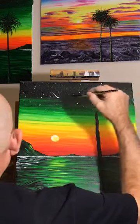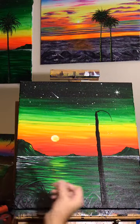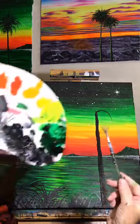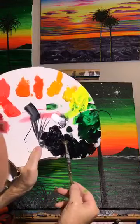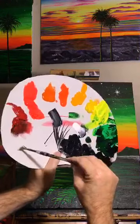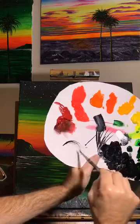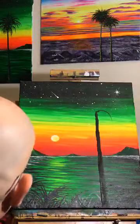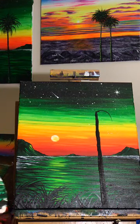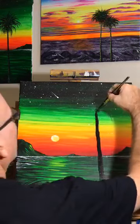Now, you can do this with a fan brush as well, but it does take some practice. If you can get your fan brush like this, broke it up like a comb, and add it to the black, like so, you can do this kind of thing. So you start a straight line, and then you do that kind of thing, but it's more wispy and soft. I'm all about kind of being in your face with the texture, so I'm gonna take the extra time and make this palm real thick.